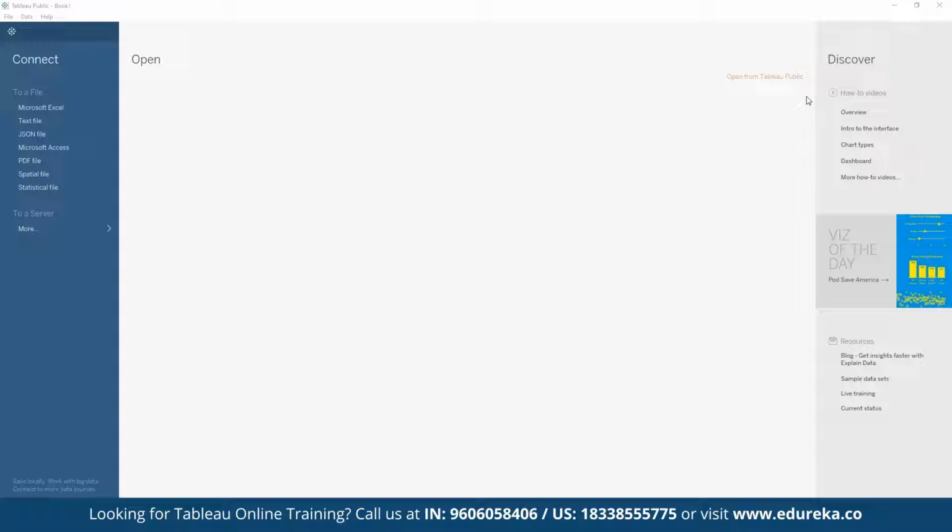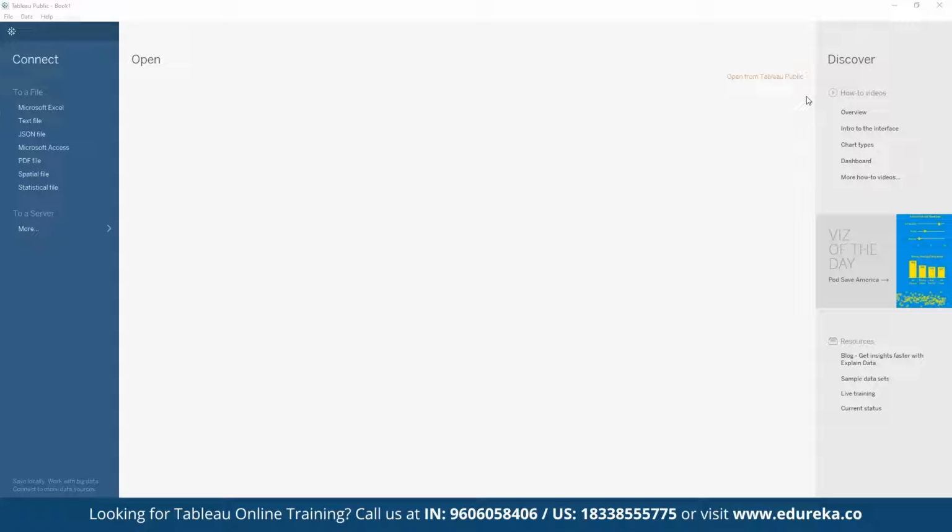Here we can connect to any data source we want. For example, if we have data stored in a database running MySQL or any database engine, if we have data sets in any third-party application, like Marketo or Adobe Analytics, or data stored in a local CSV or Excel file. So there can be multiple data sources that we can get connected to.